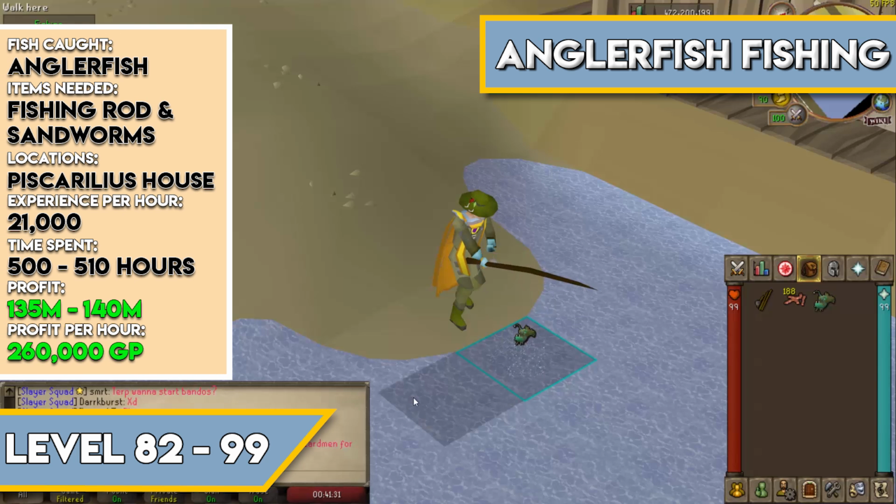You will need a fishing rod and sandworms, which can be bought from the Grand Exchange. The location is going to be Port Piscarilius, southeast of the bank. As for the experience per hour, from level 82 to 99, you're probably going to see an average of about 21,000. As for the time, 500 to 510 hours, but the profit is very nice, 135 to 140 million GP. As for the profit per hour, somewhere around 260,000 GP.